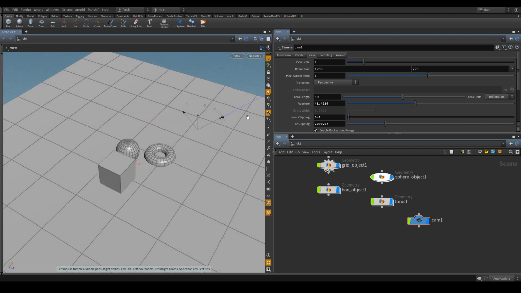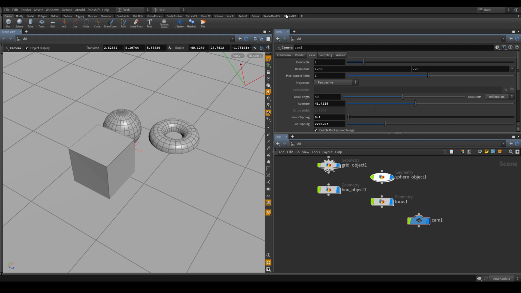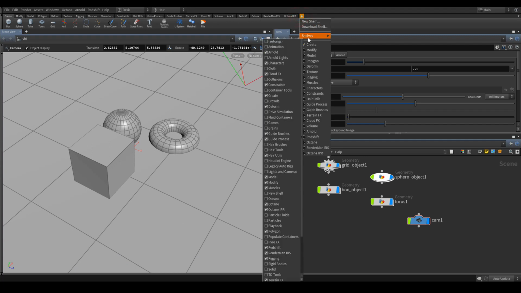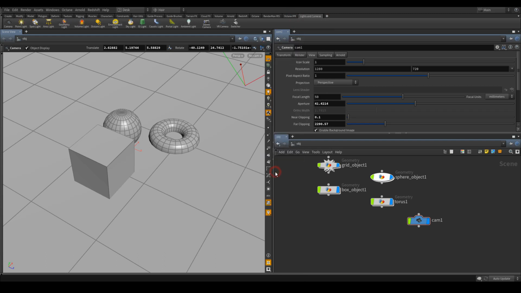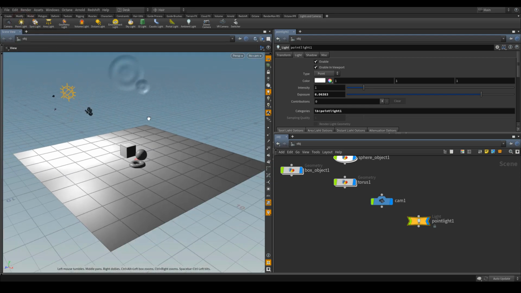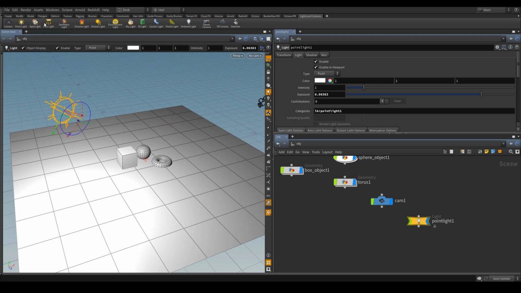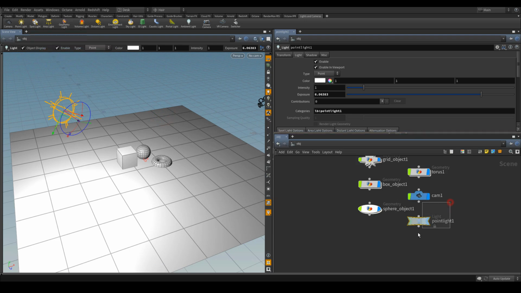Okay, we can also create a light from a specific angle. So if I come to this angle and then let's say I want to add lights into this. So I just want to add lights and camera. Okay, so if I keep control pressed and I click on the point light, you can see it created it from that angle. Okay, see. So if you want a light from a specific angle, go to that angle, keep control pressed and click on that particular light.